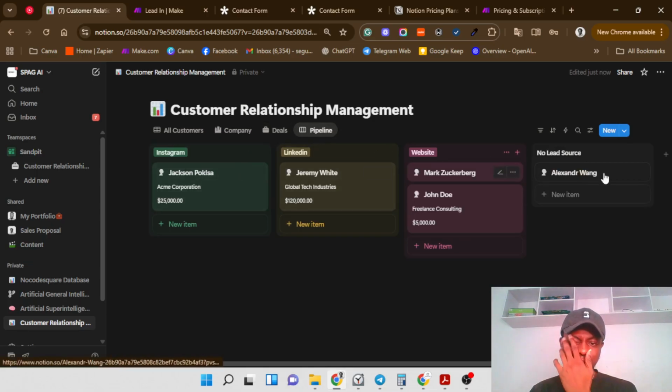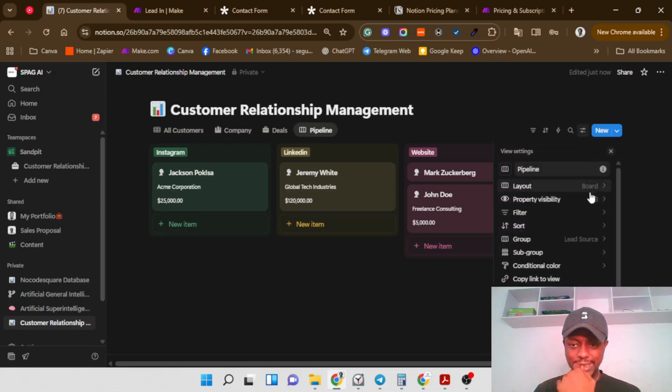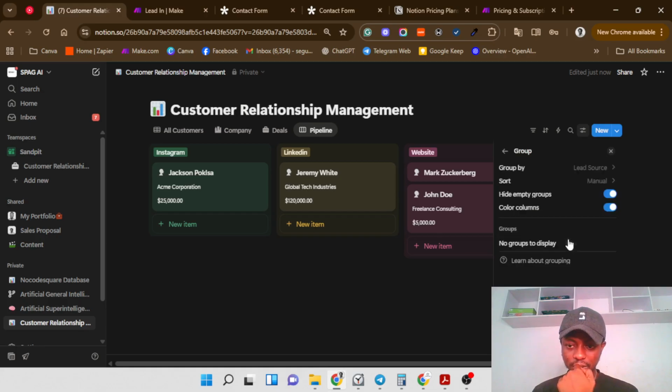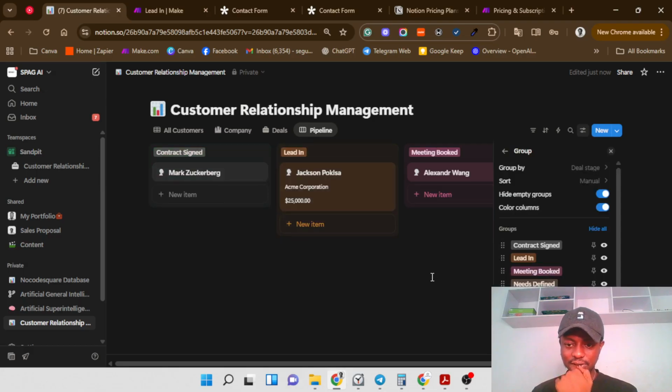Now you can see that we have the pipeline, but the pipeline is not looking the way we want. The reason is that it's actually grouping them based on the lead source. We don't want that. We actually want them to be grouped based on the deal stages. So come over to this setting icon, and then click on group, and we change it to group by deal stage. So you can see that it has changed.